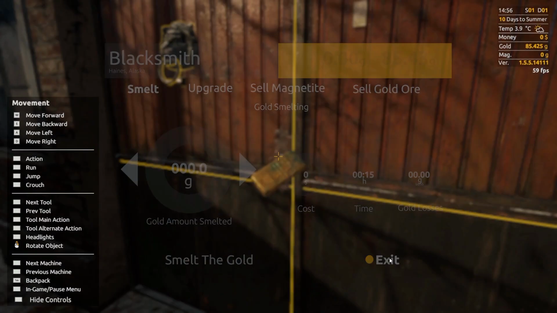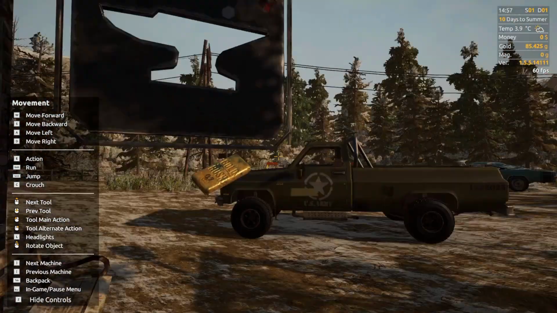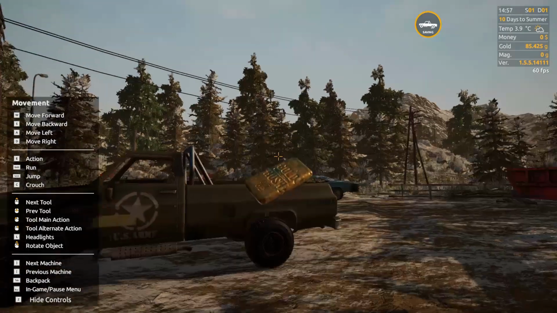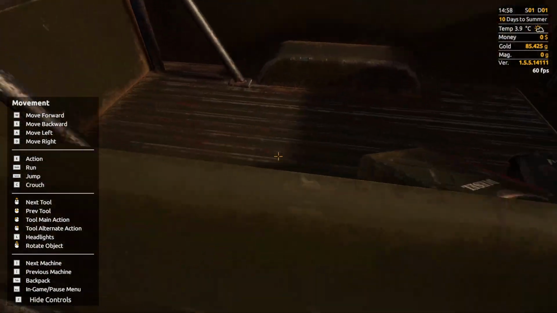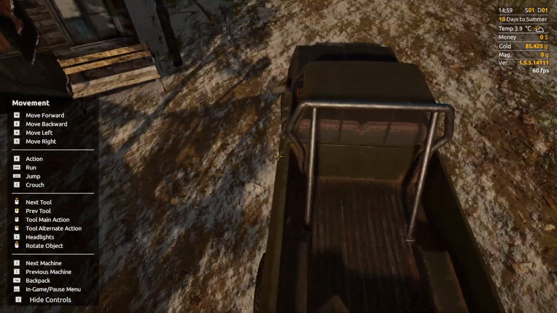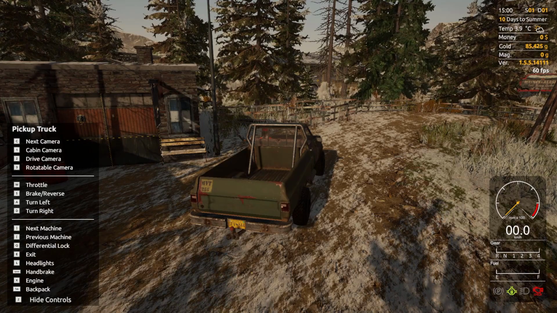So you just go in there and hit exit again, and you can see we've got a 0.7 ounce bar of gold, which we can throw in here. Whoop. I hope that went in there. Yes, it did. Alright, so let's just jump back in here. We will head to the bank now.